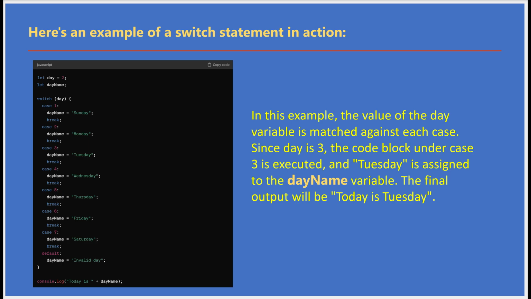In summary, the switch statement in JavaScript is a powerful tool for managing multiple conditions. It starts with an expression, checks this against a series of cases, and executes the code block of the matching case. Don't forget to include a break after each case to prevent unnecessary checking of the remaining cases. And remember, if no cases match, the default case comes to the rescue. With the switch statement, managing multiple conditions becomes a much simpler task.